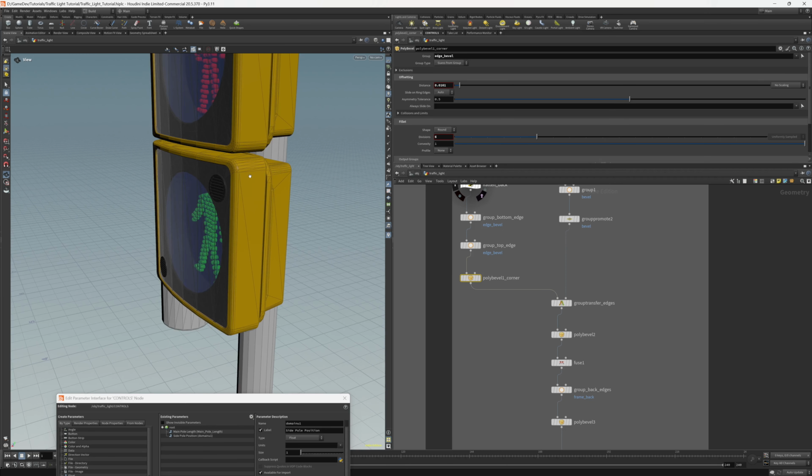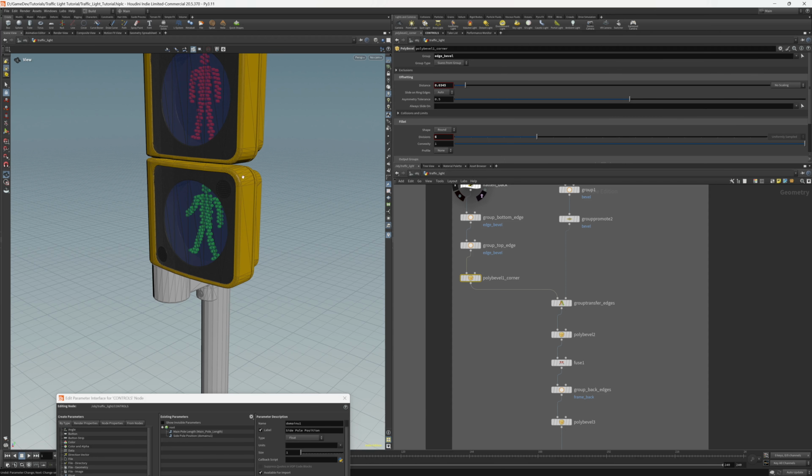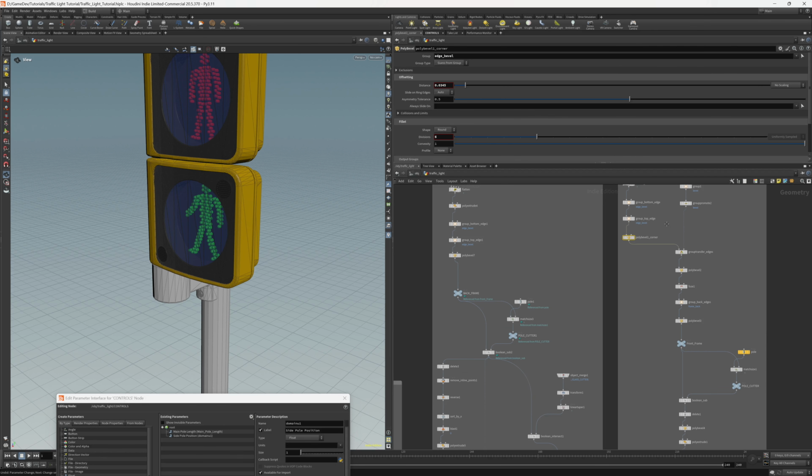I think it's because they are not linked. So let's first link them before we expose.